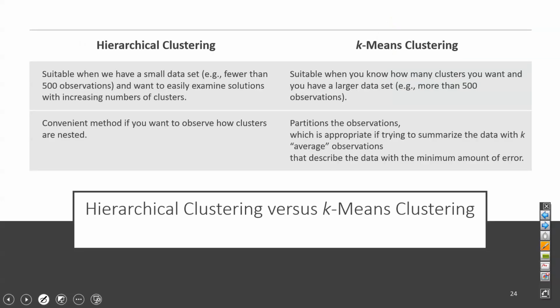So this is a comparison between the hierarchical clustering and the k-mean clustering. Most likely, we will use the hierarchical clustering when the data size is on the smaller side, for example, 500 observations. And when you have more observations, using hierarchical clustering may pose some issues, because if you have tens of thousands of data, it means that initially you need to put every single observation into its own cluster, and the calculation can be slow, and it can take a long time for you to reach a reasonable cluster size.